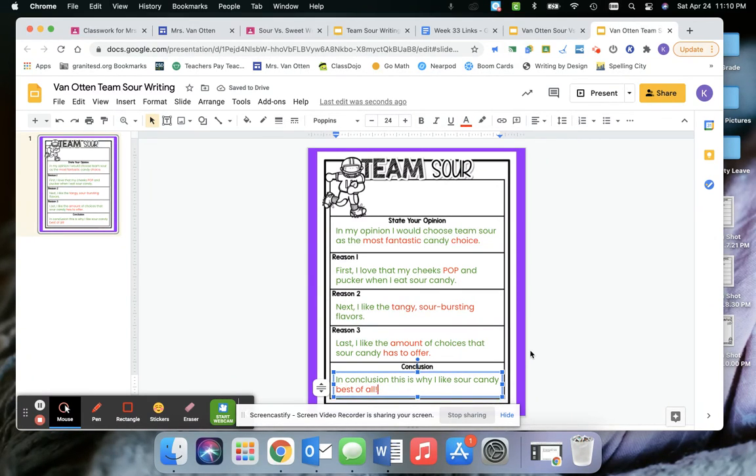So that's just some ways that you can add word choice and voice into your writing. It's you coming out in your writing and giving it a little more flair, making it a little stronger, a little more interesting to read. That is your assignment for today, and I would like you guys to add at least one or two words into each section, just to help each piece be a little stronger. If you'd like, you can do what I did and highlight those words in a different color to help your teacher see what you added. If not, that's okay. She can see what edits you make to your writing.